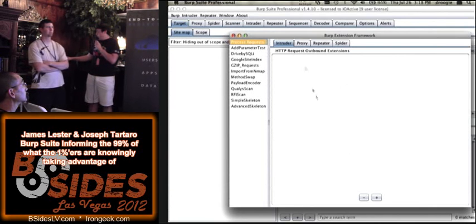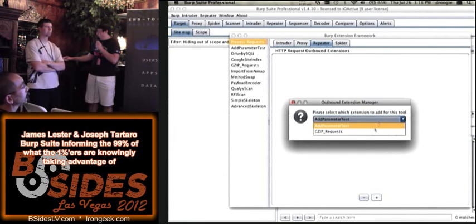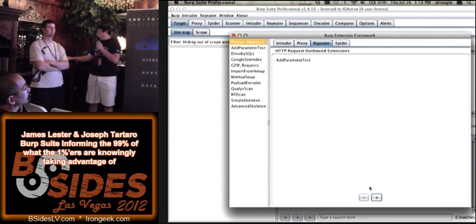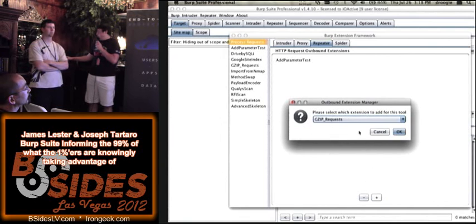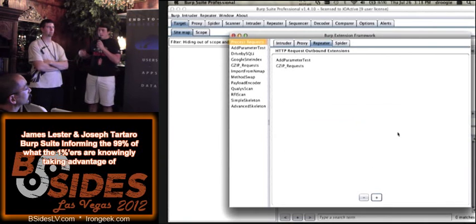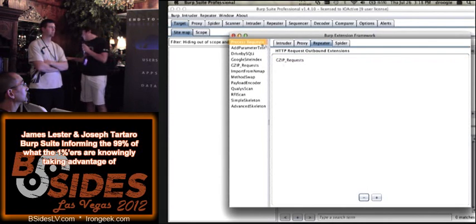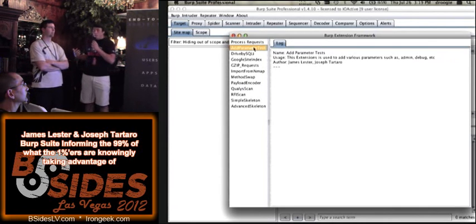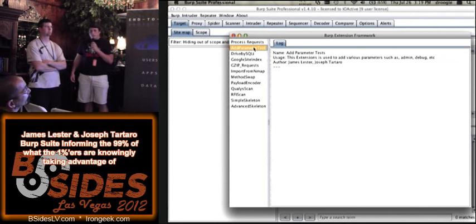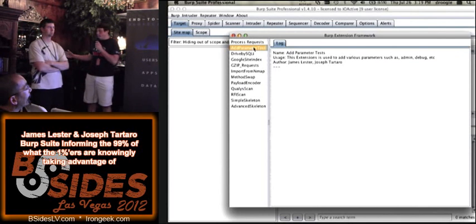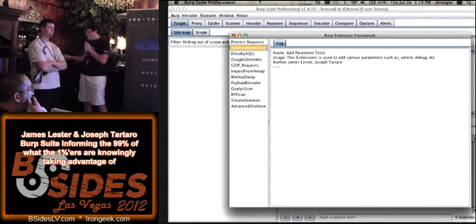So you can choose what tool you want to use. That's a repeater. You can hit the plus sign and add which extension you want. So we'll do our add a parameter test, and then maybe gzip it right when it's done. And now any request through repeater is going to run that code. And if I decide that I don't want that add parameter one anymore, I just remove it. Right now there aren't any options for the add parameter one, but if you wanted to, you could add code to add tabs and any functionality, and it would update live throughout the request.